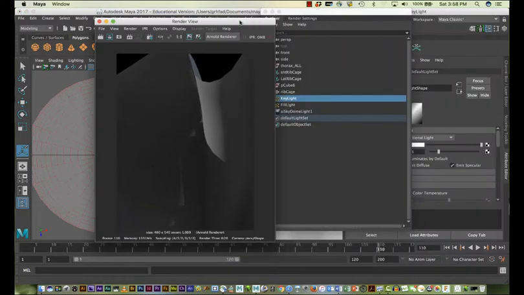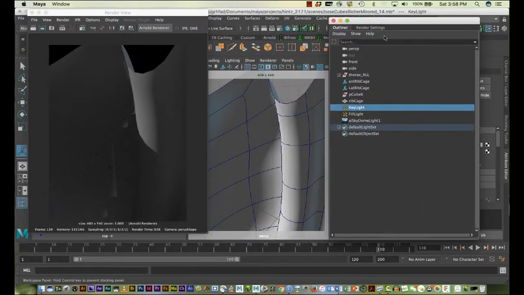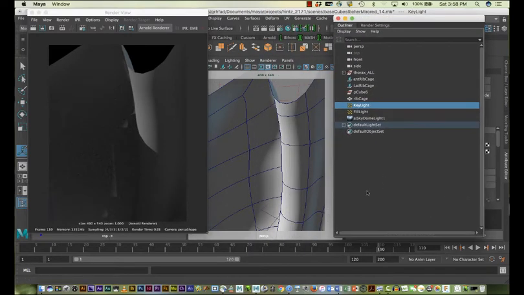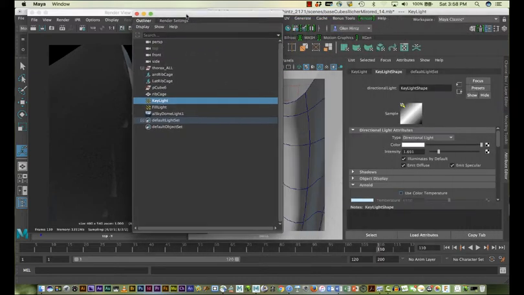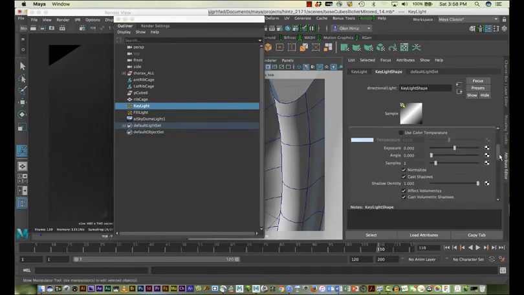So an alternate way of getting rid of those dots without lengthening your rendering time is to go into the light itself. So in this case I've got the key light selected, and under the Arnold settings here I'm going to change the angle. Now the angle I'm going to put up to 7. That should also get rid of any hard crisp edges.